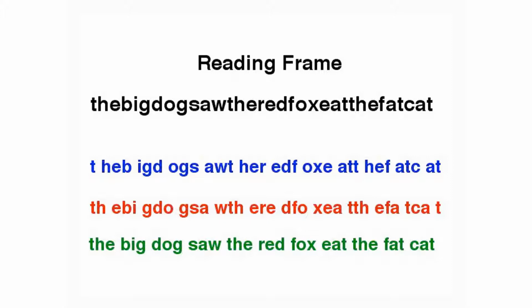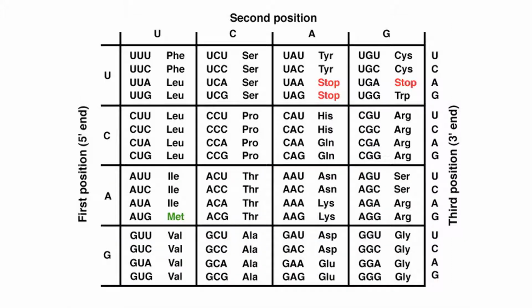If the first codon is skipped, we would eventually get back to the correct codon. However, if we have a frame shift, we will get nonsense. That's the whole point. So this is a table of the 64 codons.